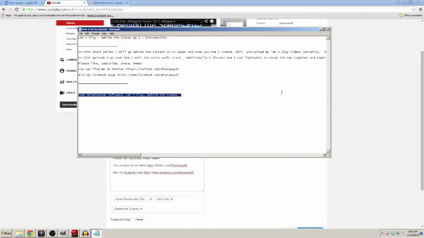Now, since I've been doing this, one thing that I did want to relay to you in some of my research that I've been doing as far as trying to properly optimize my videos for search engine traffic, I've been told that you want to have different tags per video. So you want to find out a specific keyword that you're going to target for each of your videos. It's more difficult with a Let's Play.